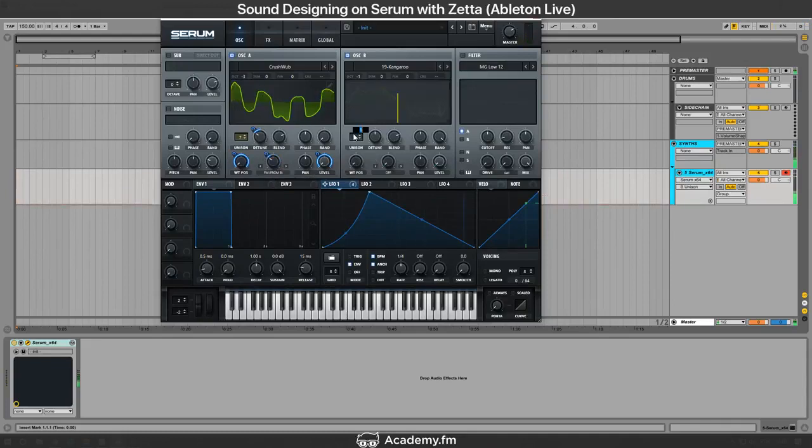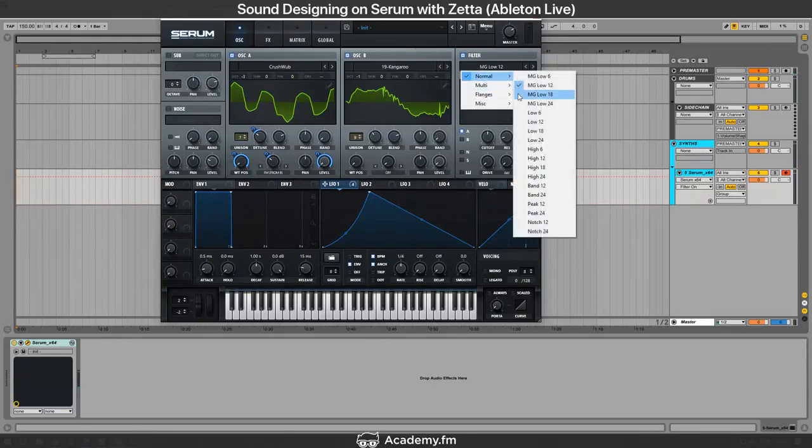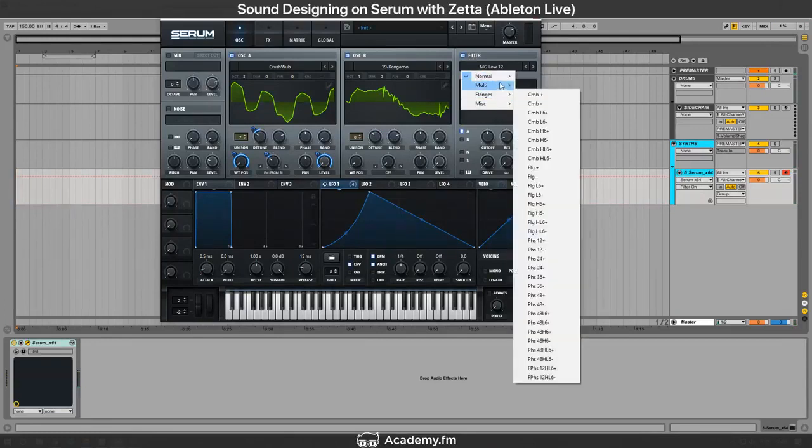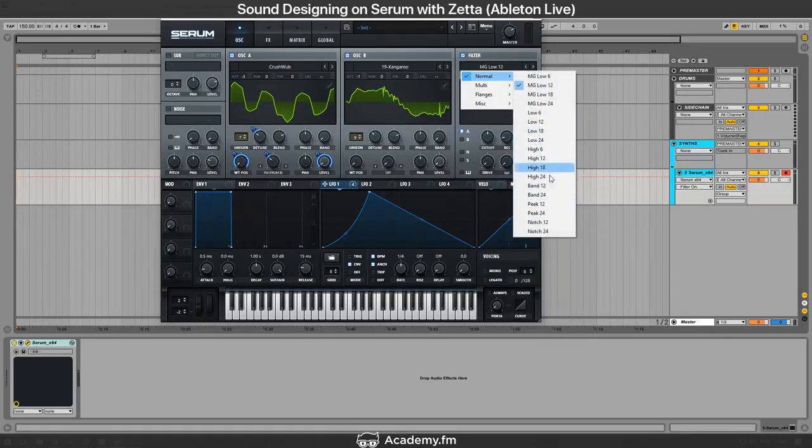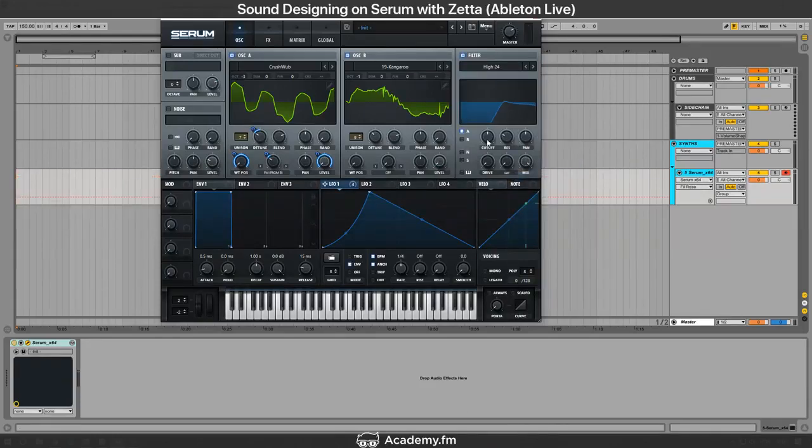Alright. And unison should go up. Random should go to 0. It's getting heavy. And then you can add some filters, like high pass filter, low pass filter. High pass.